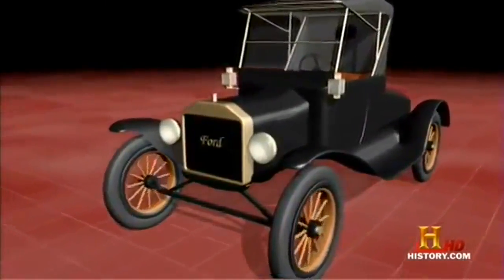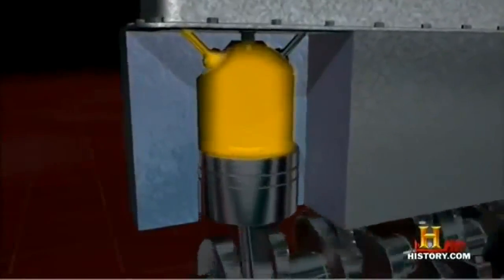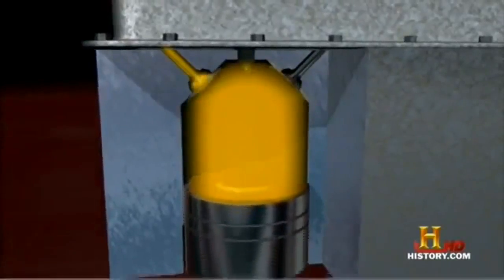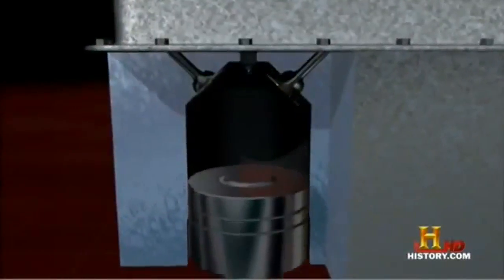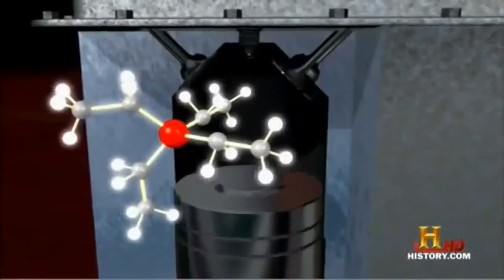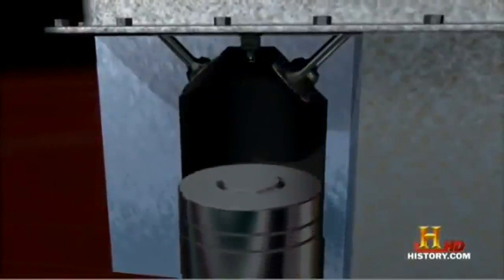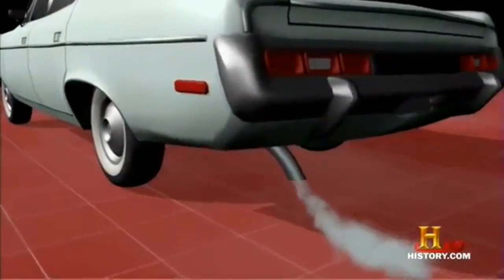Gasoline in an internal combustion engine is designed to ignite when the pistons complete their stroke at the top of the cylinders. But gasoline in early engines often ignited prematurely, causing an audible knock or ping vibration and reduced efficiency. Adding a compound called tetraethyl lead to the gasoline solved the problem by helping the air-fuel mixture to burn more evenly. But it also released harmful lead particulates in the engine's exhaust.